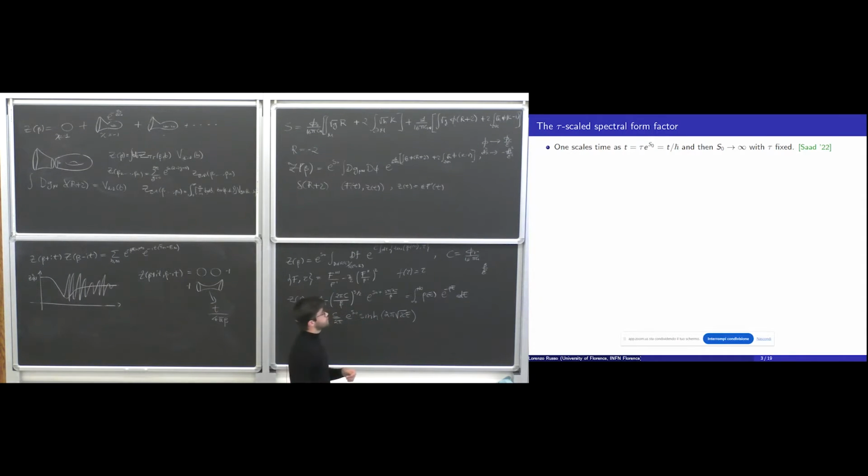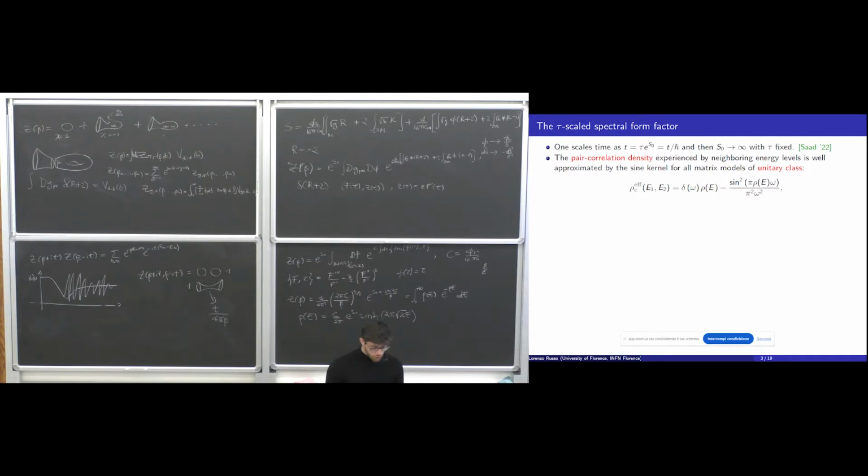Basically, what we do is we define a new variable of time, which is called tau, which is basically the product of t and e to the minus s naught, and you consider a regime of late times, t goes to infinity and s naught goes to infinity, by retaining tau fixed. And what you discover is that inside the matrix model, there is an effective joint probability density function which has this peculiar form, which is universal, so independent of the potential of the matrix theory, and is called the sine kernel.